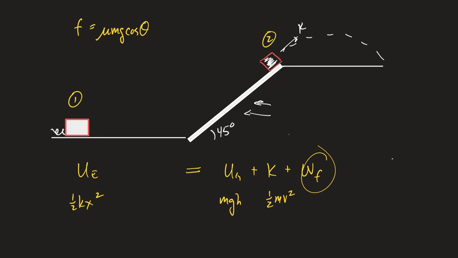You may not have this memorized yet, but I don't know what you're waiting for. A box on a ramp experiences this much friction. It's getting to a point where I sound like a broken record, just like the component of the force down the ramp is mg sine theta. Yeah, it sure is. If you can't jump right to this, it's okay. That just means that you have to do the force problem. That's okay with me if you want to do it that way.